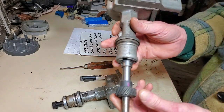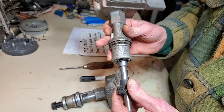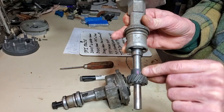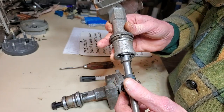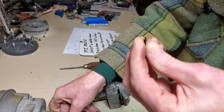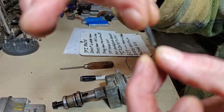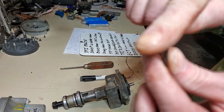On the distributor gear itself, you can tap that roll pin out. It's best to look at these under a magnifying glass because you need to know which way it was put in. The dirtiest, raggiest end is probably the end that was tapped in with a hammer. So you want to tap from the cleaner-looking side, and you'll end up with roll pins that are hollow and slotted. In this case I've got the burry edge here — I can tell which side is the hammer side and which is the clean end that goes in first. Tap that end flush.